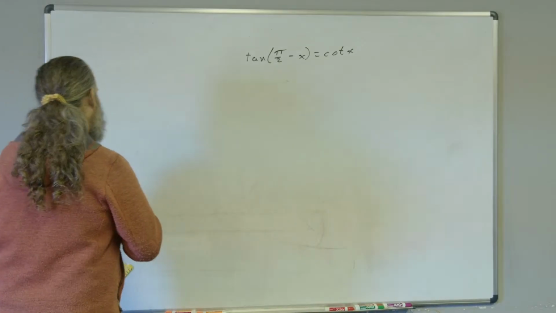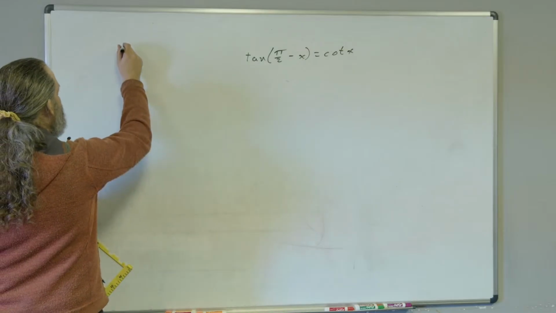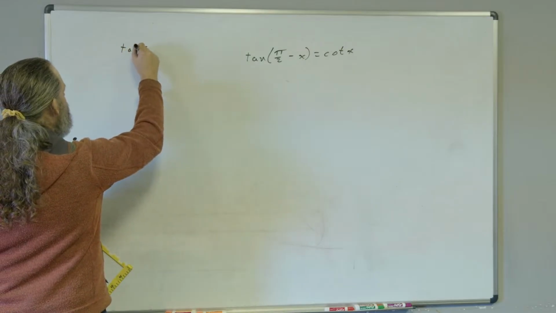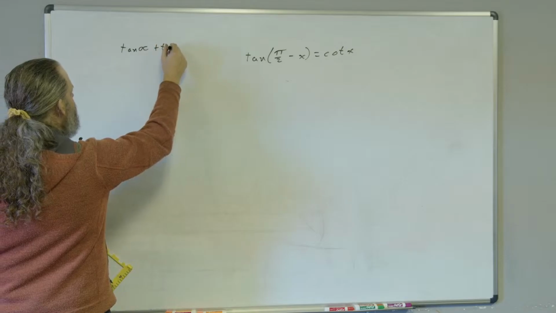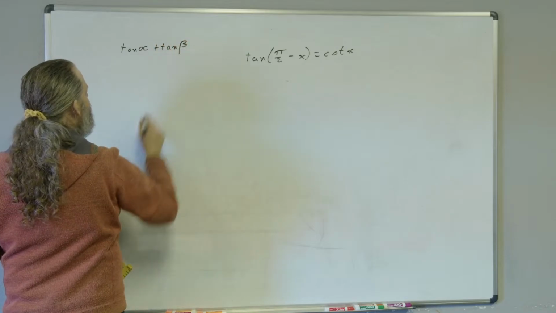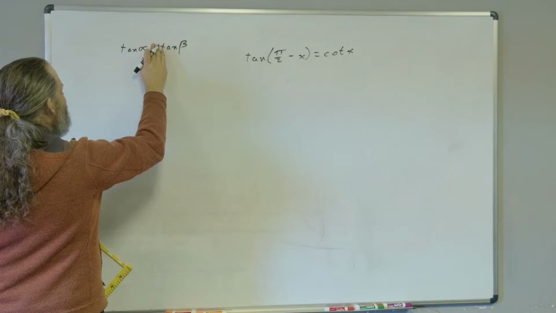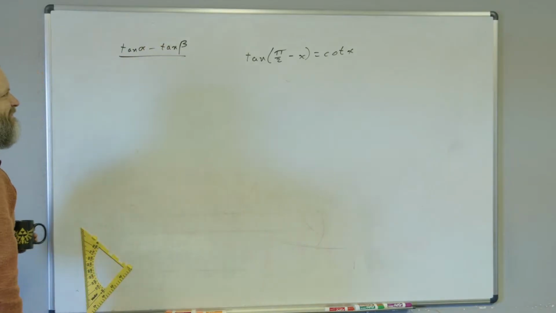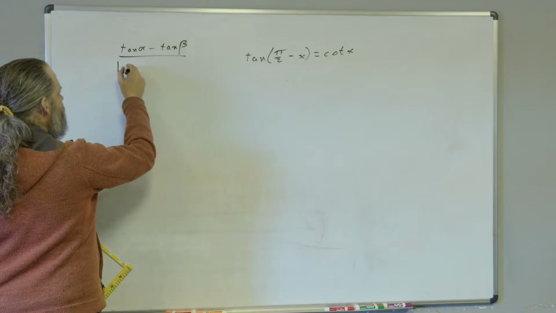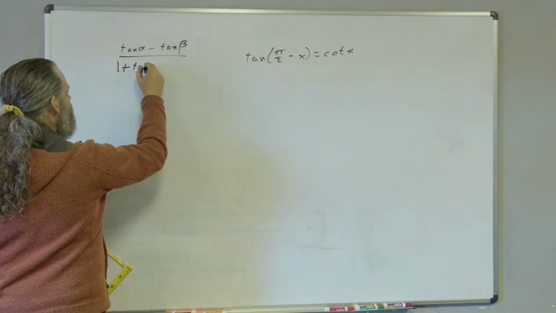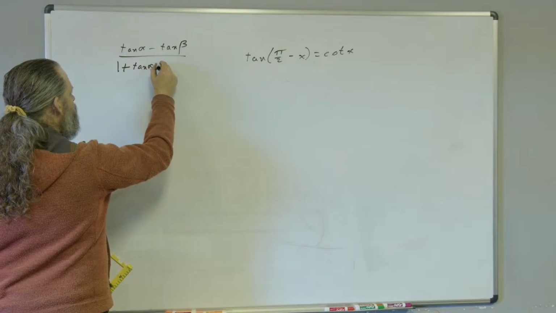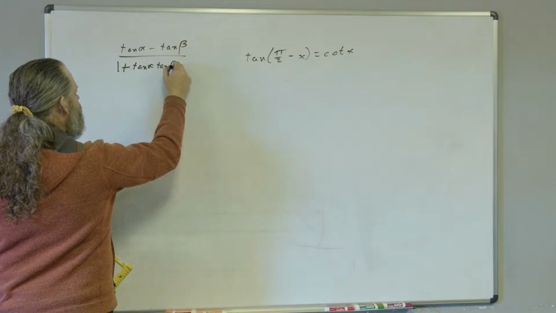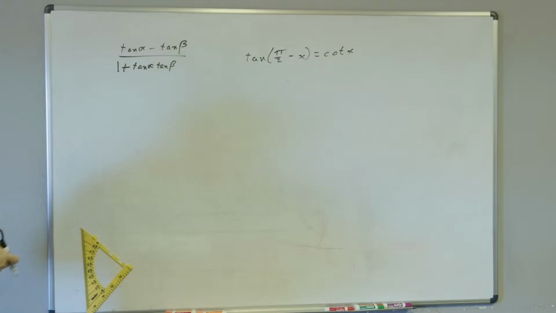Okay, so what is the tangent equation? The tangent of the first angle plus the tangent of the second angle. No, minus. It's the same side on top and different side on the bottom. Over 1 plus, no, plus the tangent of the first angle times the tangent of the second. We made that more complicated. Yeah, we changed every side, at least one.